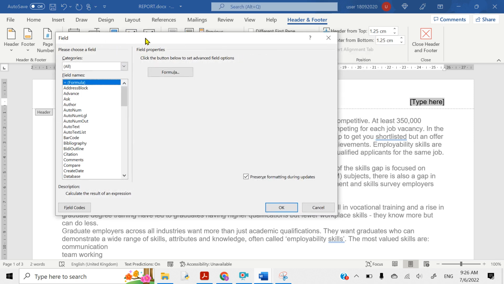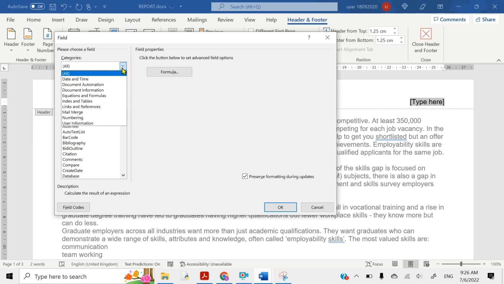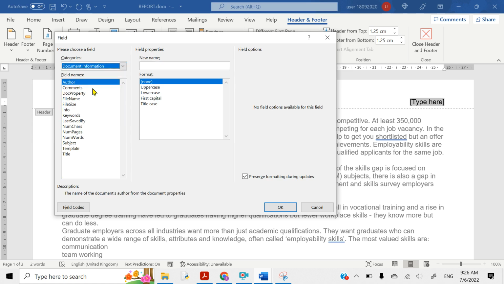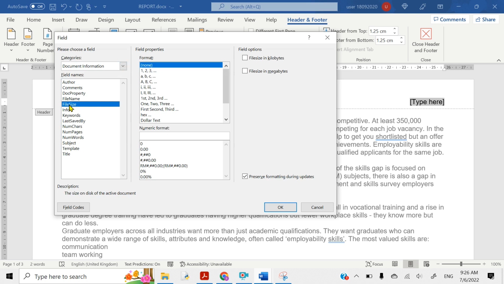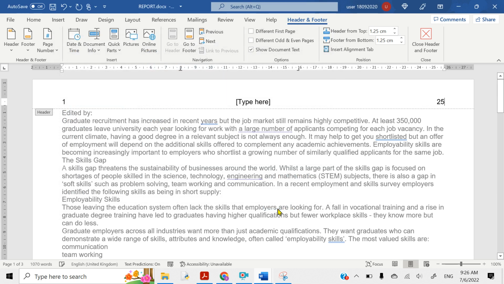Here, let's choose document information, every information about the document, and here I have to choose the file size. Click on the file size, and the file size in kilobyte, so you tick file size in kilobyte. Alright, then click OK.